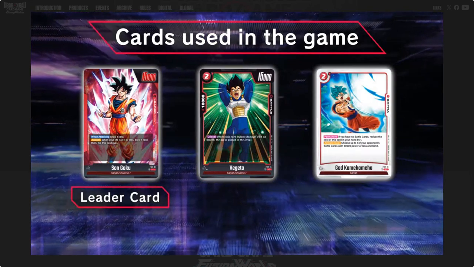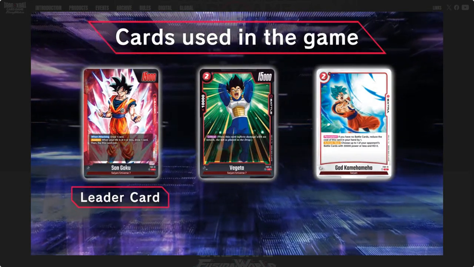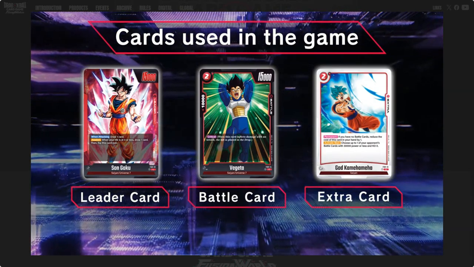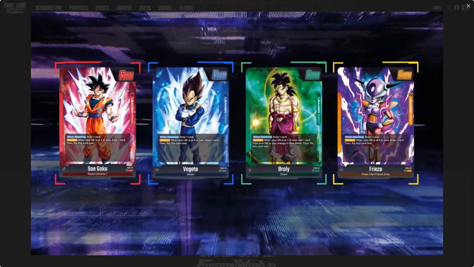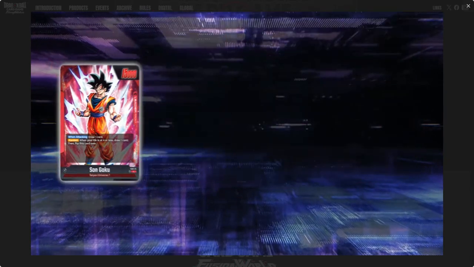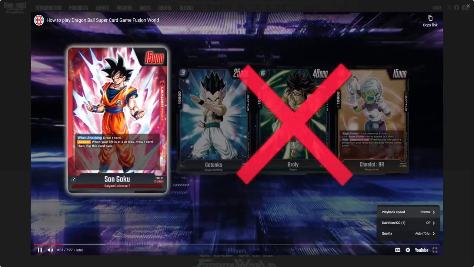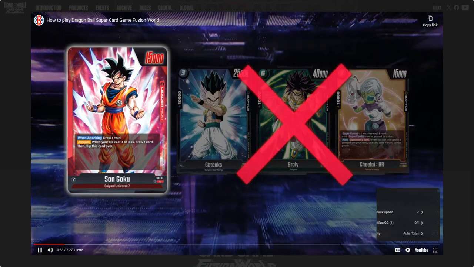You play with one leader card and a deck made from 50 to 60 battle cards and extra cards. Each of these three types of cards is divided by color, such as red or blue. A deck can only use cards that are the same color as your leader card. Choose your favorite leader card and then carefully select the cards for your deck.